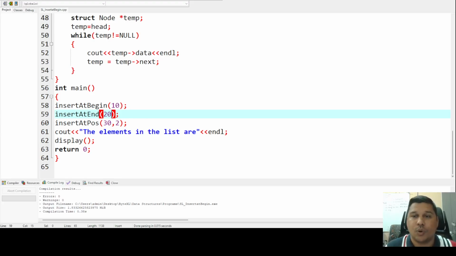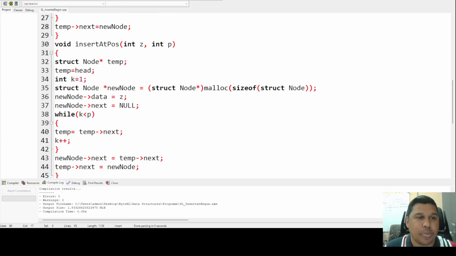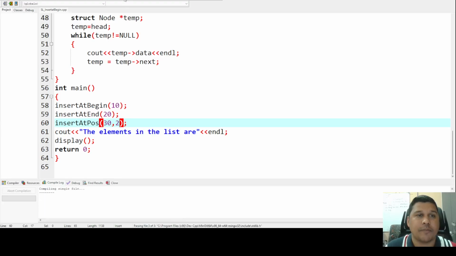See, oh no, 30 has come to the end. Maybe it is taking this way. Yeah, see here. This should be 0, and this is the position which I want to insert.